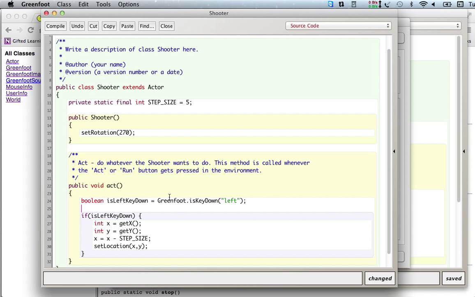So what happens here is this assignment takes the output of is key down left and puts it into is left key down. This returns a true or a false, that's what we saw, its return value is a Boolean. So that gets here, and then since if needs a Boolean, we could have just put it down there, right?